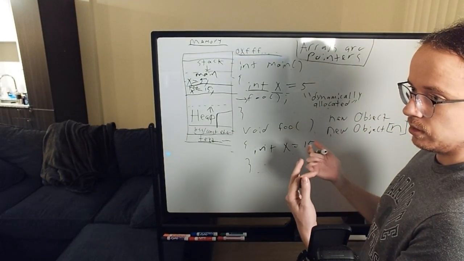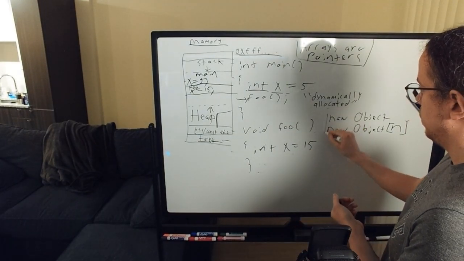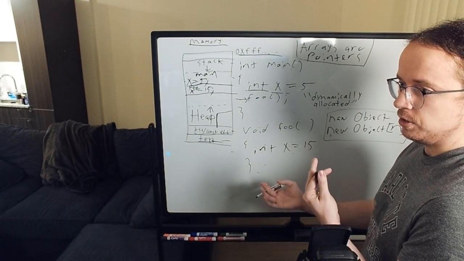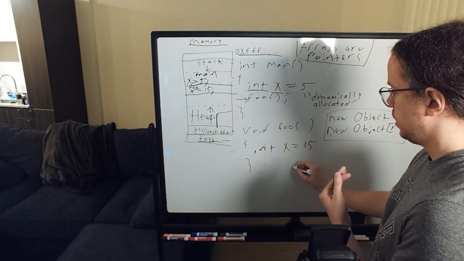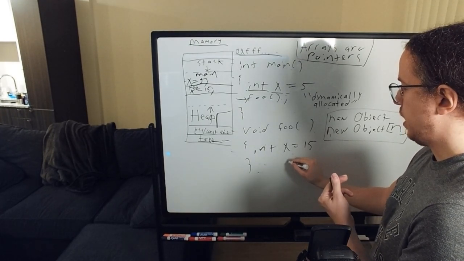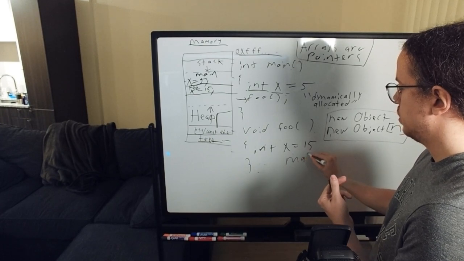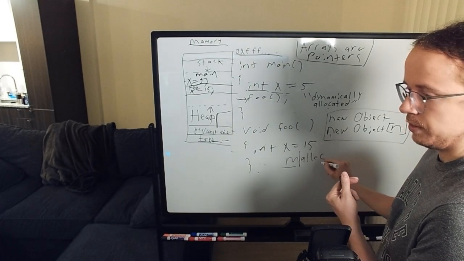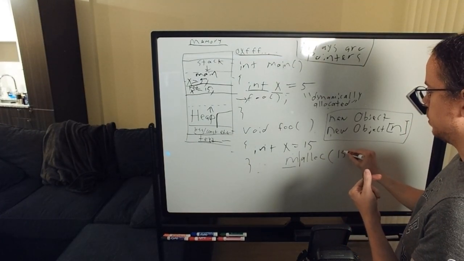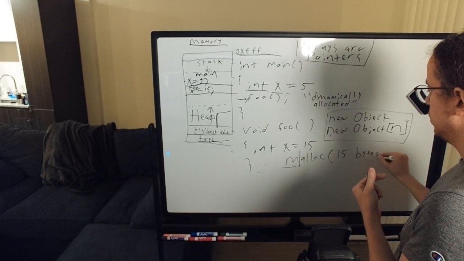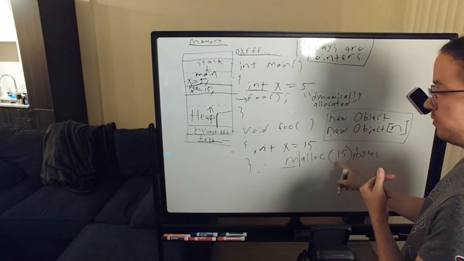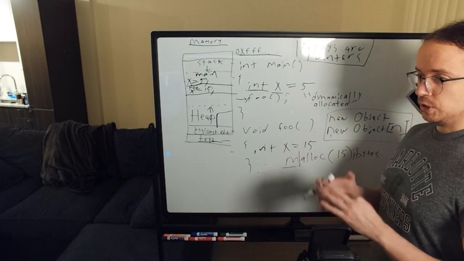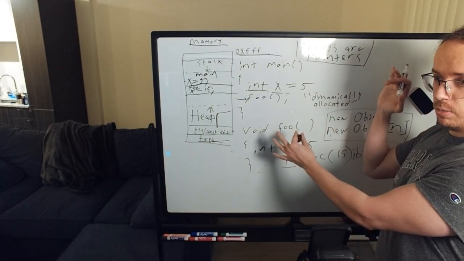So dynamic allocation in C is a little different. We don't have proper objects. We just have memory that we can use how we want. So in C, if you want to allocate memory, you would call malloc, which is memory allocator. Okay. And you say, I want 15 bytes. You give it the argument 15. It will give you a chunk of memory that is 15 bytes. Just the same way we allocated an array before, 15 bytes.